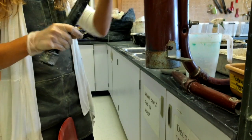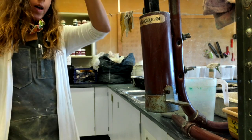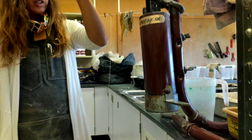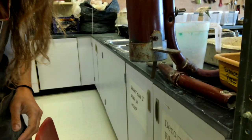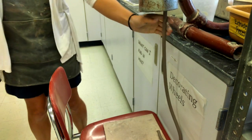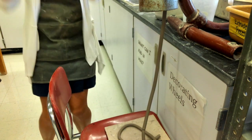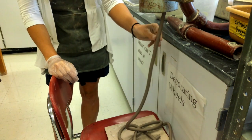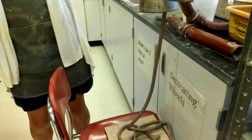Our next step is taking this handle piece, putting it on top — it latches on the top, which is important. Then you're going to pump like pumping water out of a well: raise it up and down. You'll feel it hit the clay and start to feel pressure, and you'll see the clay starting to come out at the bottom. See that coil coming out — just move it down and keep pumping. Having a partner is helpful so they can help guide the coil onto your mat. It's really important that the clay is well wedged, otherwise you'll see air pockets pop as you push it through and your coils won't be nice.